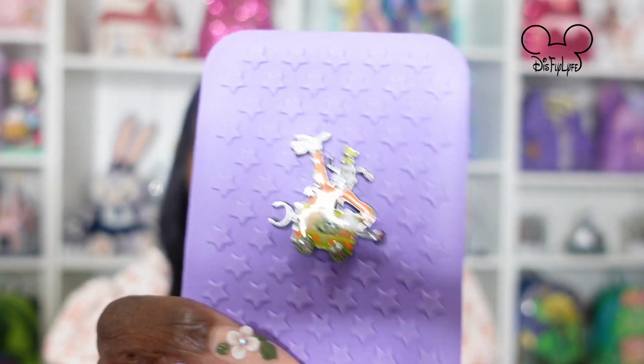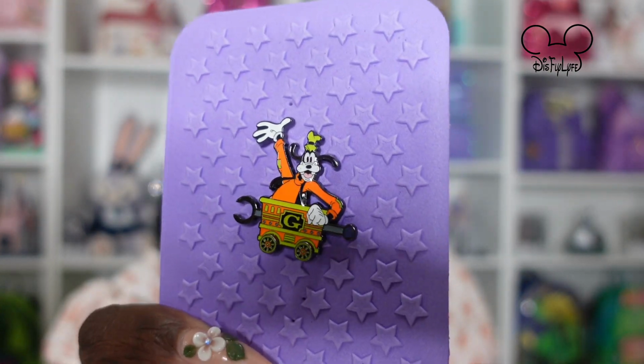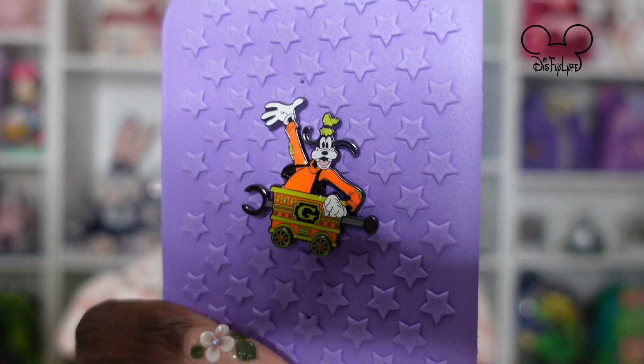Yeah, so if any of y'all are collecting these, let me know the history on that. Are these some old pins? Is this an old set that's out there? Do I need to try to hunt down the rest of them? But this is super cute. I think I like this one. What is it, you guys, with Disney with the trains, though? There's so many pins coming out. Like trains. They trying to get away? Like, what's going on?